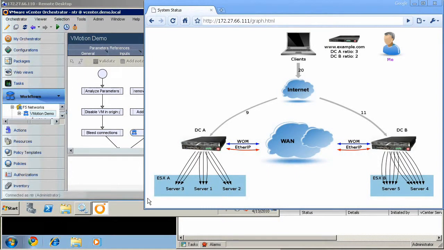F5's WAN optimization iSession tunnel uses symmetric deduplication, compression, and TCP optimization to substantially reduce the bandwidth requirements of a VMware VMotion event. F5 has also implemented EtherIP, which we will use to create a layer 2 bridge between two data centers that allows the original data center's BIG-IP to stay in communication with the VMotion server, preserving client connections.